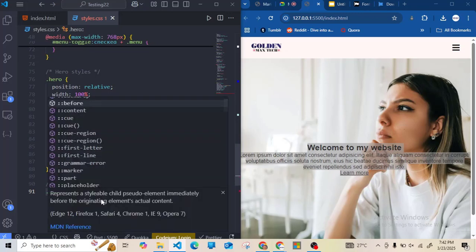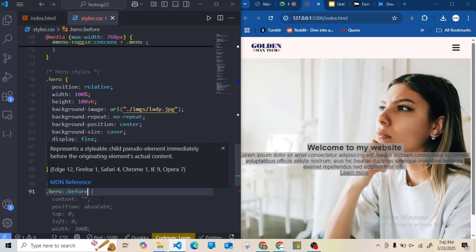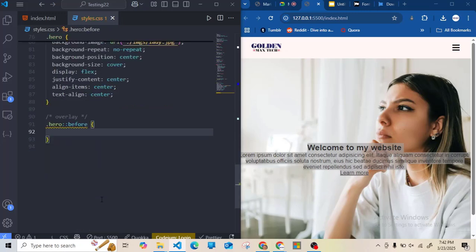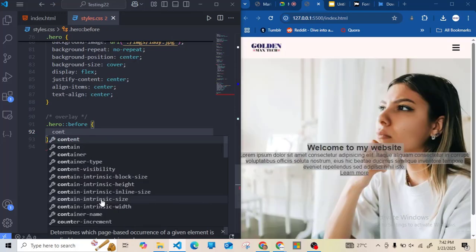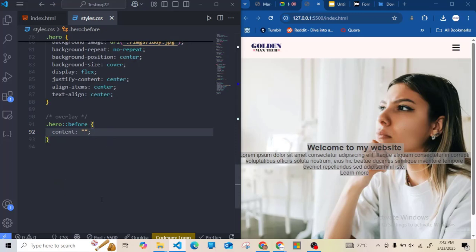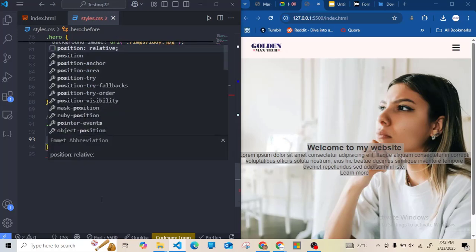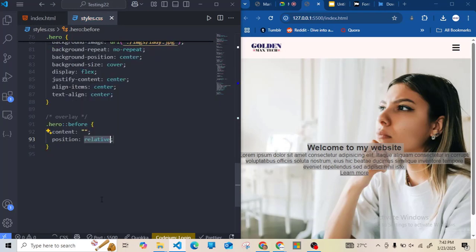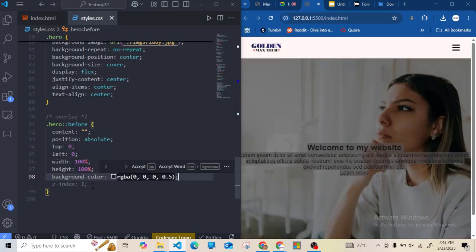And I'll use pseudo class before. Then what I'll do here is I'll use the content. This content will be empty content. So just put empty. And then position should be absolute, not relative. We put it absolute position. The top left, top should be 0, left should be 0.